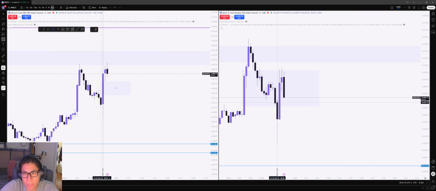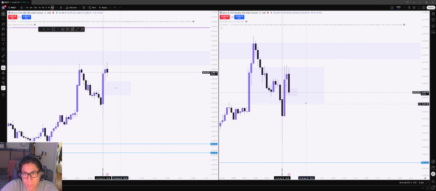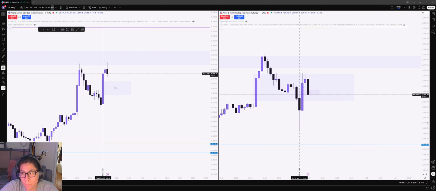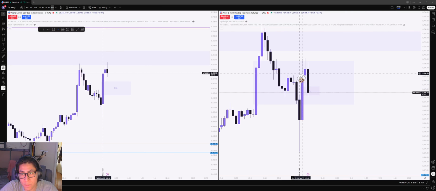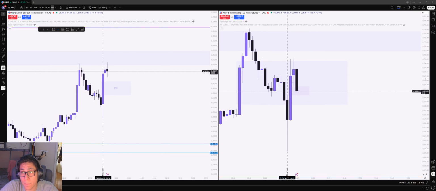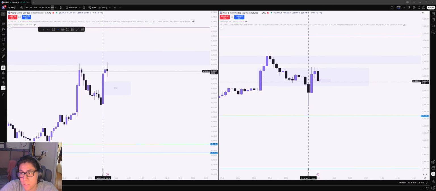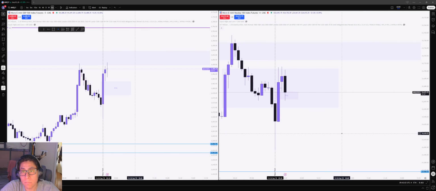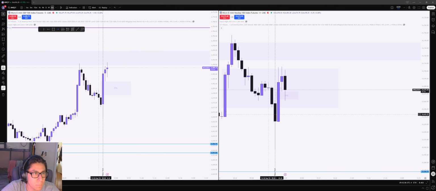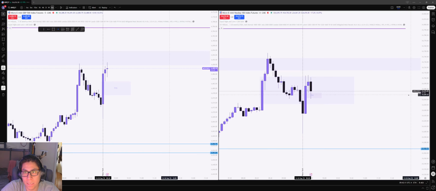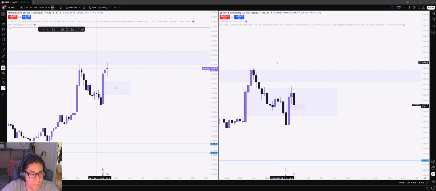So one thing I'm looking at is that we initially took out lows down here in MNQ. There's this 4 minute gap right here that we formed. We're currently respecting it, but if we do disrespect it, well, we respected this one here, but if we respect this 4 minute gap here, I might want to see us push back down towards south side. We took out this internal high up here in MES. I mean, in MES we did, in MNQ we did not.